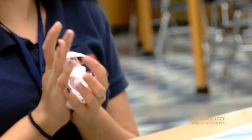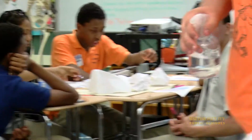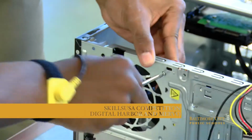What they did is they just made little mini watersheds of their own. I'd like you to take the marker on your table and color the peak. And when we misted it, the water ran off and trickled down the mountain. So the idea was that's what happens in watersheds. Well, when it rains, water washes down.